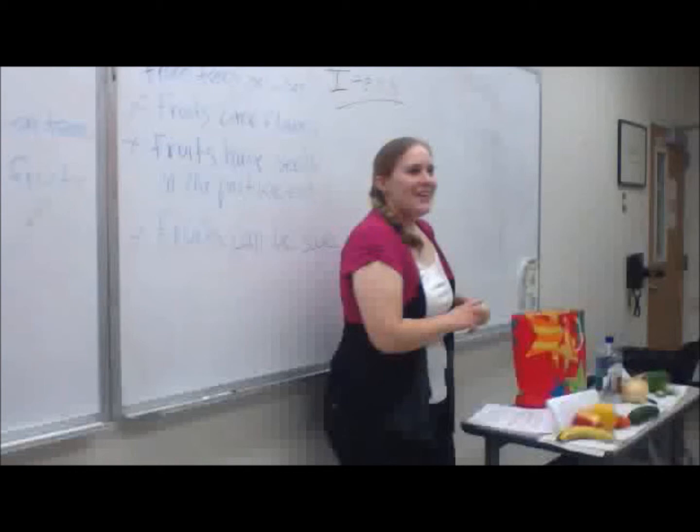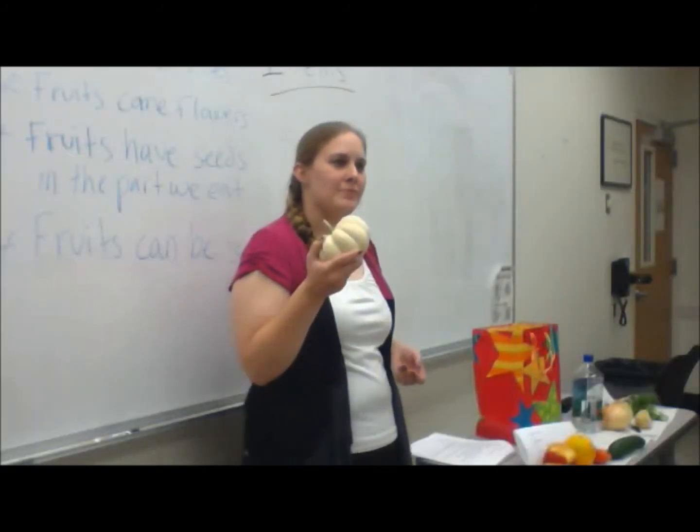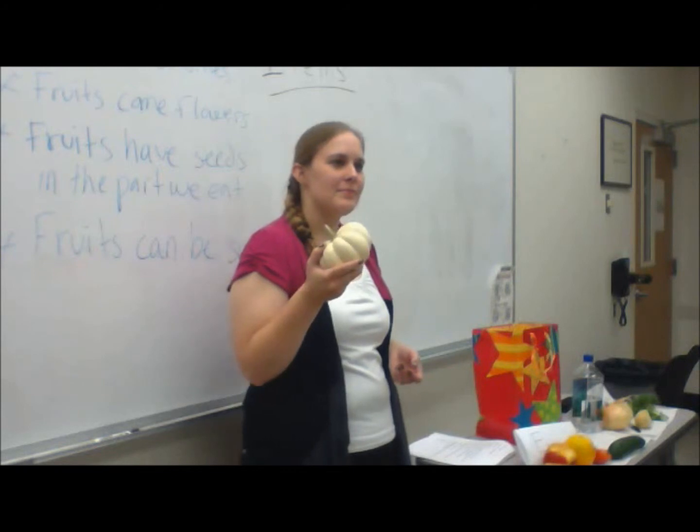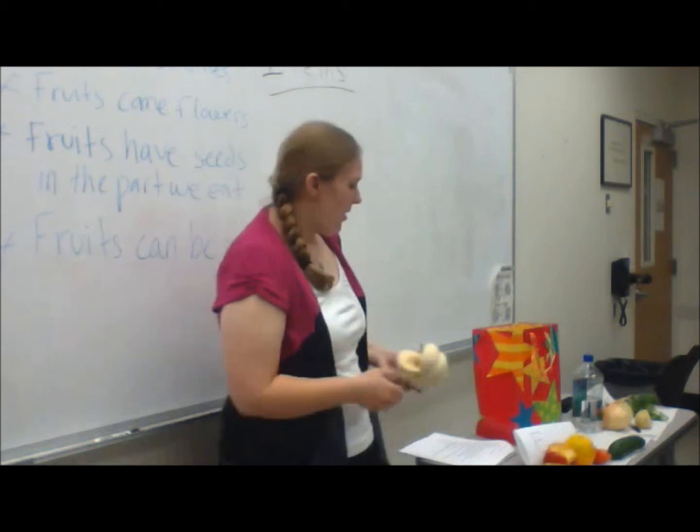Okay, so let's try another one. How about a potato? No. Why is a potato not a fruit? It doesn't have seeds in the part we eat. Right. So see? No seeds. So what about a pumpkin? Yes, because it comes from a flower and has seeds in the edible part. It also grows on a vine. Right, good. Those are both good answers.